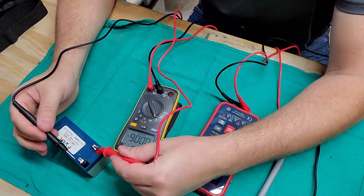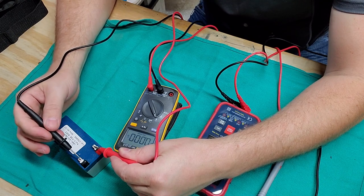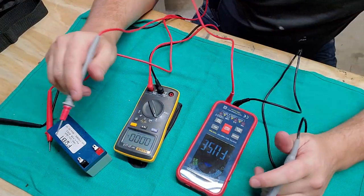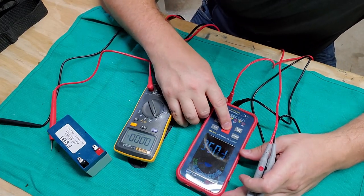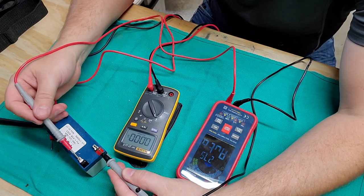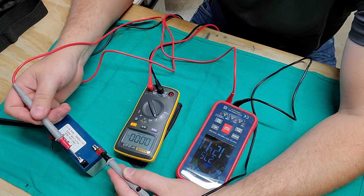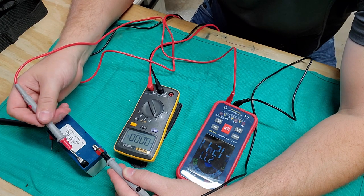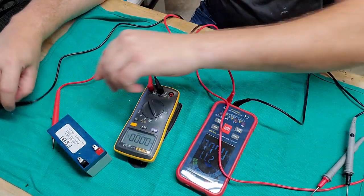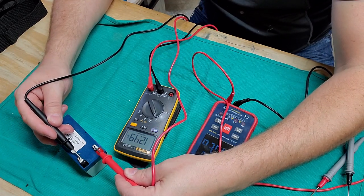So let's see, voltage DC, bam. Okay, about a half a second delay, I think. Three-quarters of a second delay for the voltage reading. Let's try on this guy over here. All right, I would say that the Astro AI is a wee bit quicker. Yeah, it's pretty quick versus the Fluke, which, I don't know, maybe they're about the same.